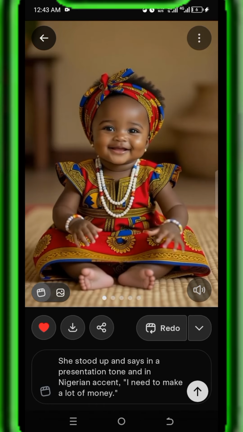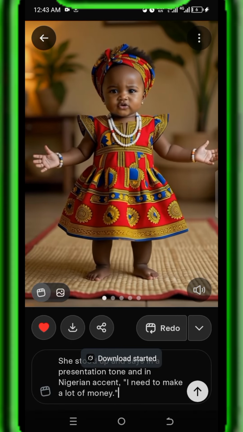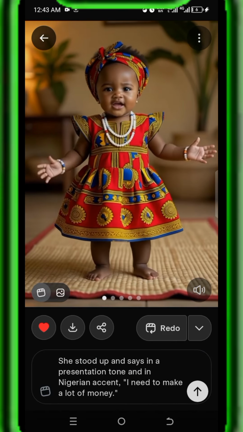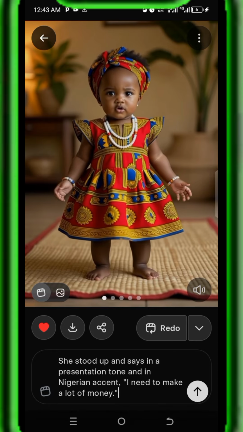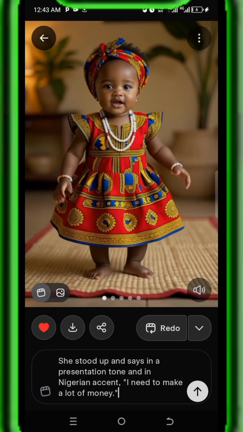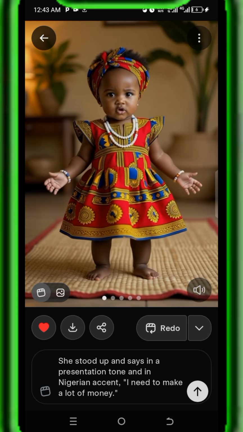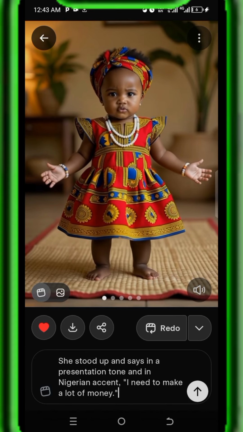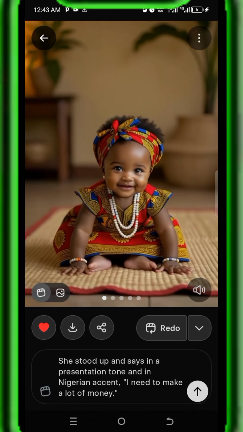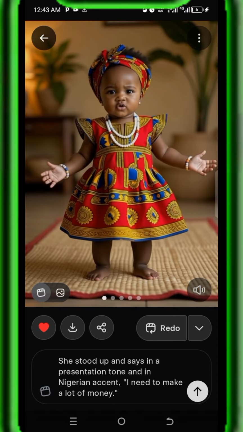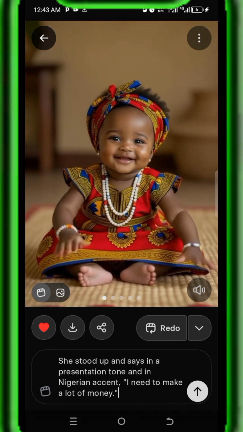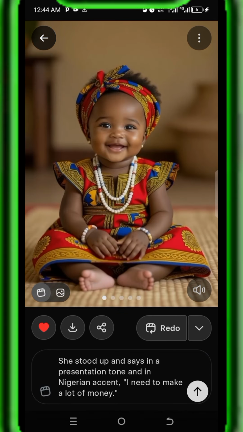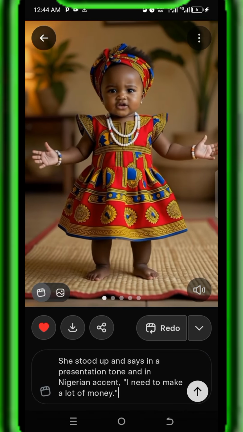Now that your video has been generated for you, if you want to save this video, kindly click on that arrow pointed down to download your video. And one thing I want you to understand is it's possible for you to introduce this prompt or any prompt of your choice, and at the first instance, it will not generate the exact result for you. So in that case, instead of you to complain or give up and say that Grok is not working for you, introduce another prompt again. Re-edit the prompt you used or get another prompt and use it to generate your video. Just be patient with it. It's AI and it is not perfect.